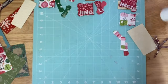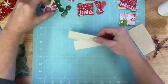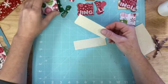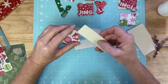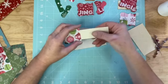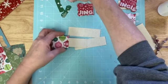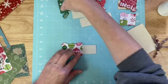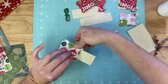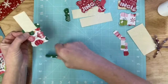All right, now let's go back here. And this is where it kind of varies from what Shell did, and I think what Gail has done in the past as far as the execution of it. Okay, so see, I just slipped mine all the way down in there. And then I just found my top piece. And gotta find the bottom piece so we're not struggling with it later. Okay, so there's my bottom piece.